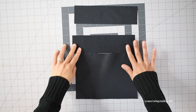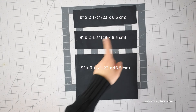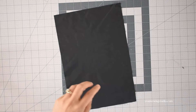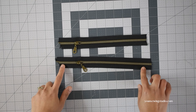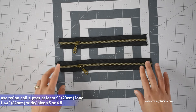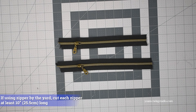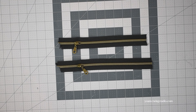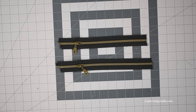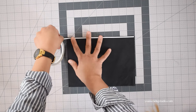Now let's work on the front exterior. I've got the upper, middle, and lower panel, to which we're going to attach the zipper pockets. These are the upper and lower zipper pocket panels — I purposely made the measurements identical to avoid confusion. Let's prepare the zipper. I use nylon coil zipper by the yard, so the zipper should be at least nine inches long and one and a quarter inch wide. Stitch back and forth at the start and end of the zipper tape so you won't lose the zipper pull. Lay the lower front panel with the right side facing up and stick basting tape along the top edges.